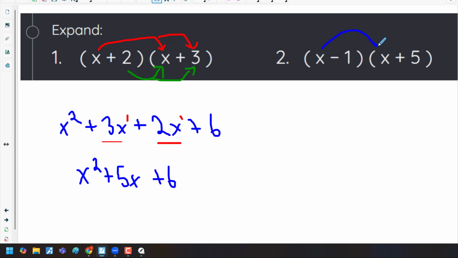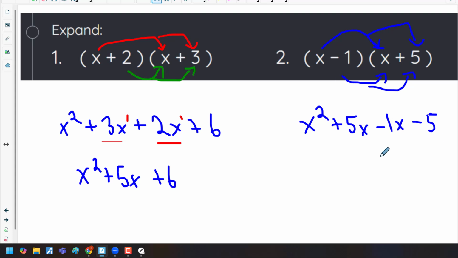Here we have x times x again, and then x times 5, and then minus 1 times x, and minus 1 times 5. Here the trick is that negative sign. A lot of students make mistakes over there. So let's do x times x first. So x times x is x squared. X times 5 is plus 5x. Now here we have negative 1. What's negative 1 times x? It's negative 1x. And then negative 1 times 5 is negative 5. So you do not put that plus sign in these cases because the number is negative.